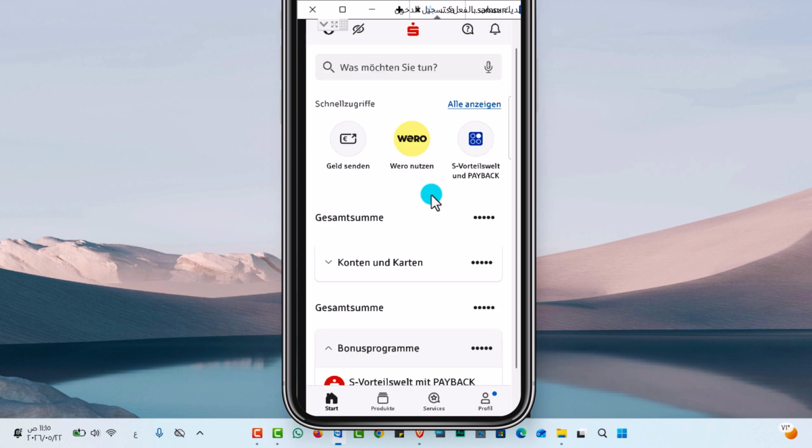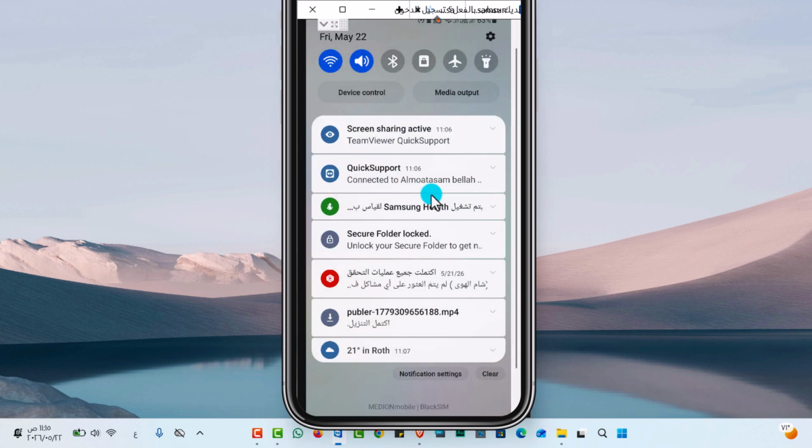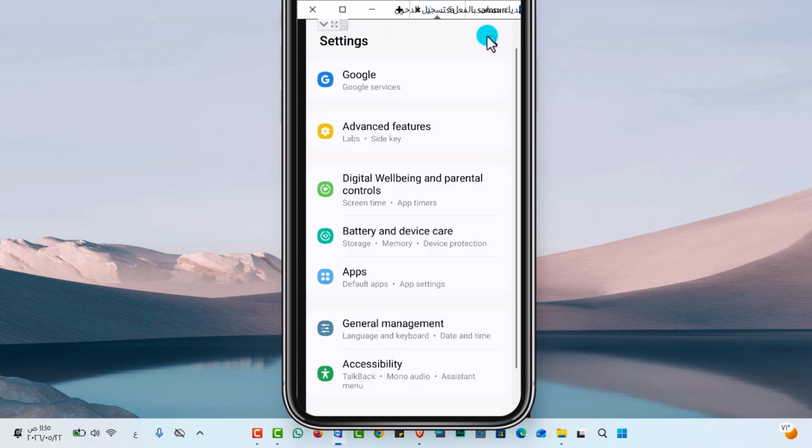For my phone, it is an Android phone. We will open the Android phone settings. We will see the settings symbol at the top and on the right. As you can see here, at the top and on the right, we press it. Then we will go down and look for an option called Apps. This option has a large number of options. We press it like this. Then we move to the next screen.